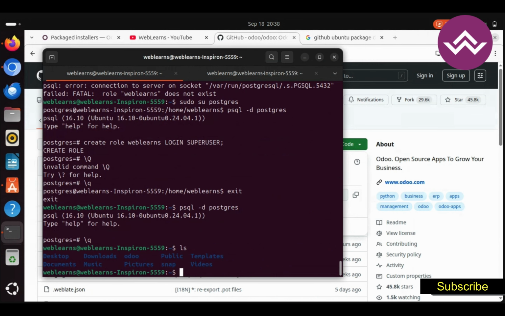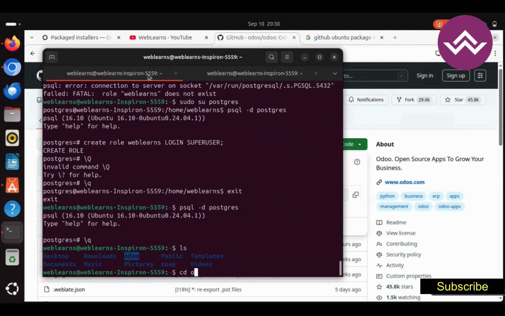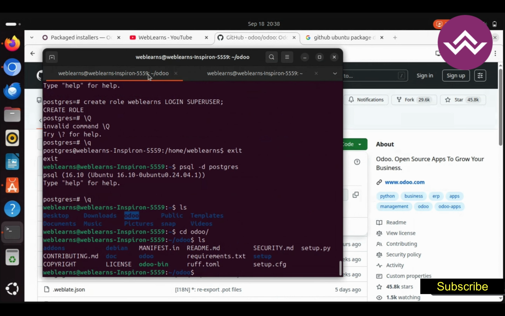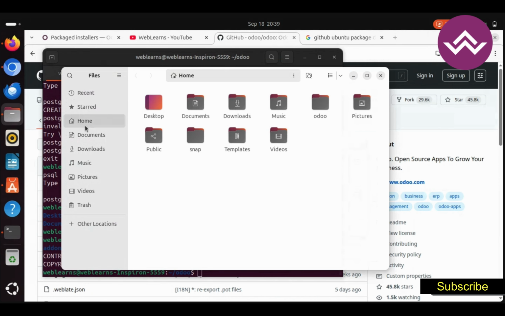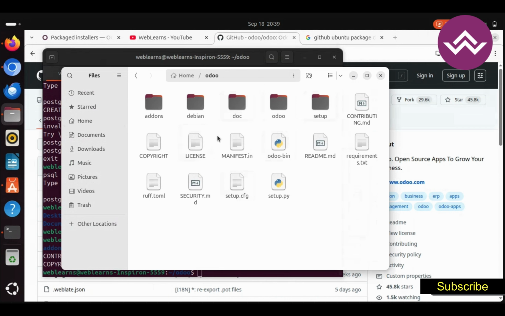Let me exit from the Postgres terminal, and run ls. Now you can see the Odoo directory is available, and the clone is done. Now let me go into Odoo, and you can see the list of files available. In the home directory folder you can see this Odoo with some files and directories.